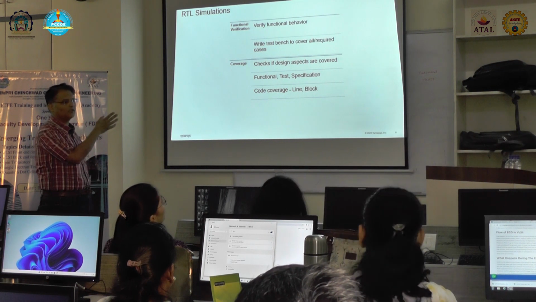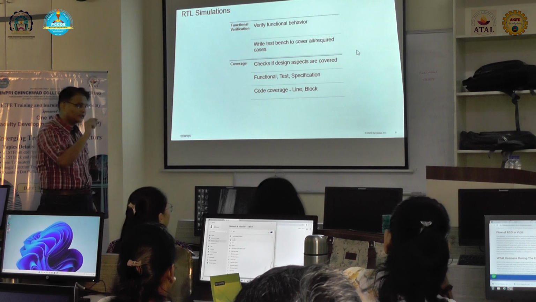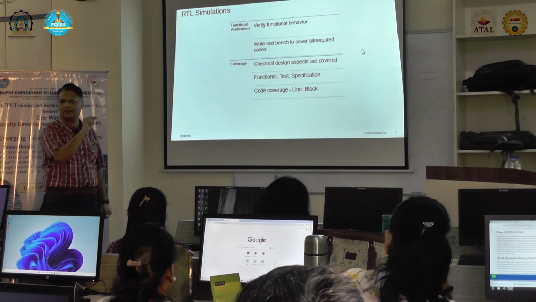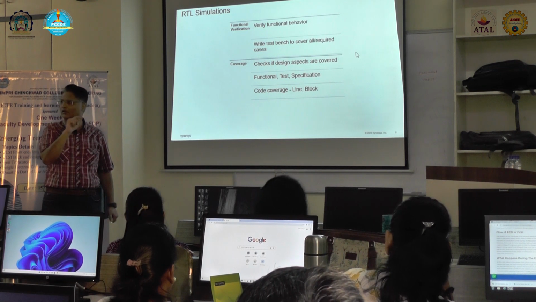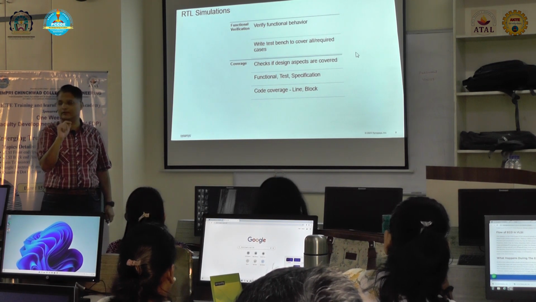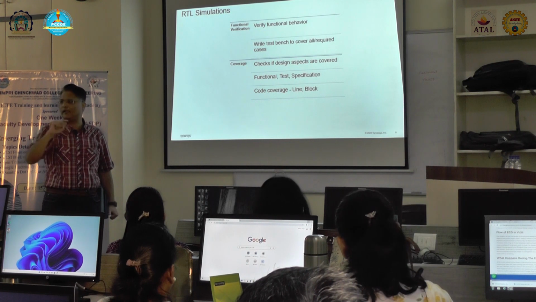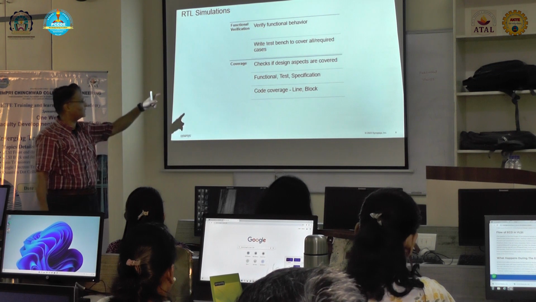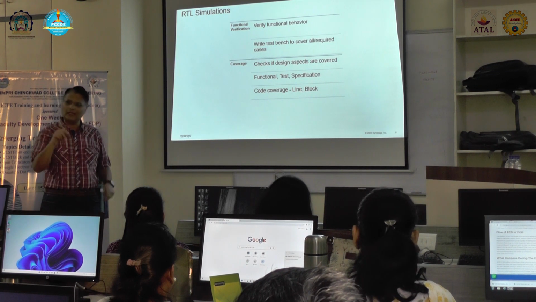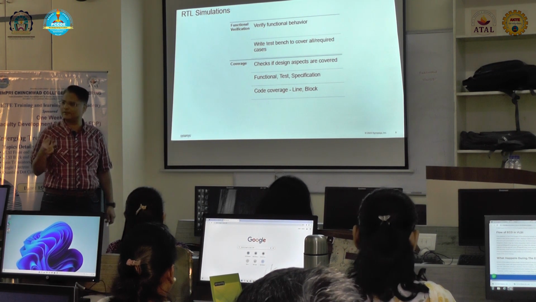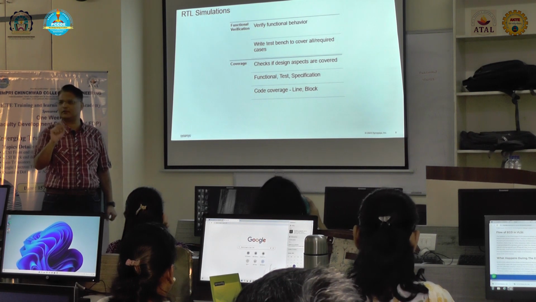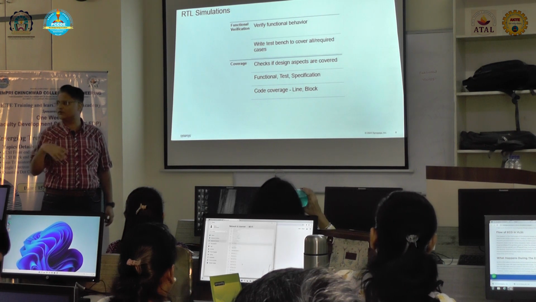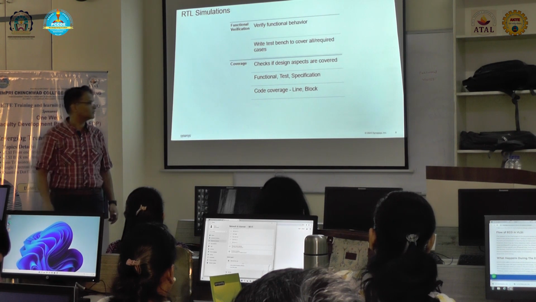Coverage is a metric which tells you whether I have tested a particular condition. For example, in the FIFO example that we saw, let us say I want to check that the full condition has been tested or not, and the empty condition has been tested or not. How will I know? I will refer to the coverage report and I can see that the signal has been tested. In the coverage report it will mention that this signal covered from 0 to 1 and 1 to 0.